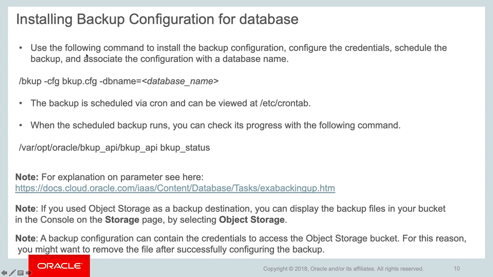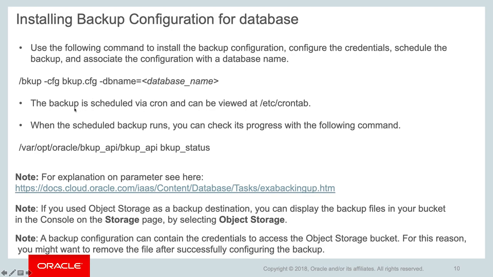So you have to use the command backup_cfg, specified with the configuration file you have created, and then the database name. And you can have one or more databases on your XRCS environment. What this command is doing here is it will make the backup configuration which we have already created effective for the database which we supply here. So the database name can be any database name for which you don't have backup configuration already done. So this is the method of setting it or installing it, you can say.